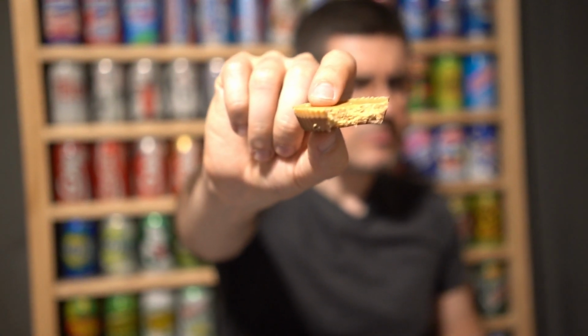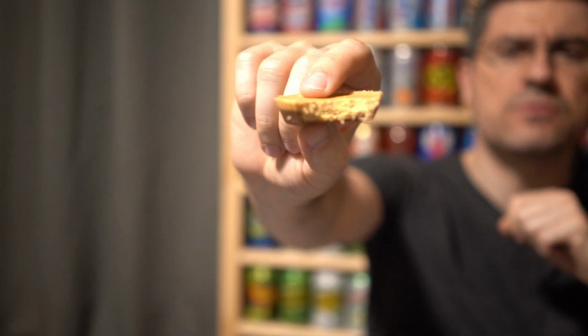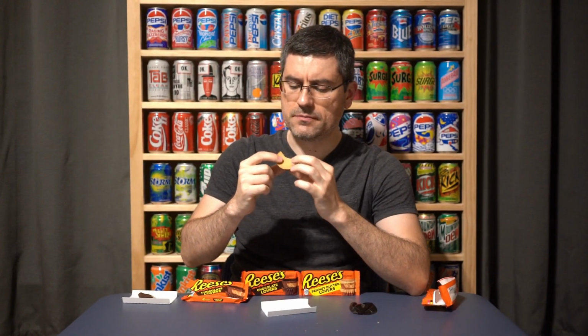Oh yeah. You really understand how the Chocolate Lovers cuts the peanut butter when you've had one of these. It's very, very, very salty. Man, it is a large layer of peanut butter inside. I feel like they made the outer coating of chocolate and peanut butter a lot thinner than they do in a regular Reese's cup. So you do need to love peanut butter, because this is as close to grabbing a spoon and eating peanut butter right out of the jar as you're going to get in a candy bar.